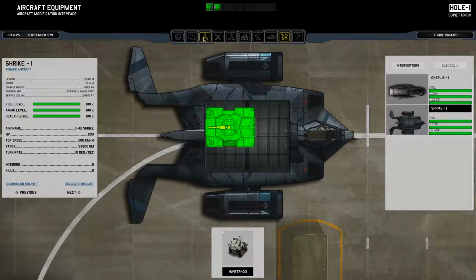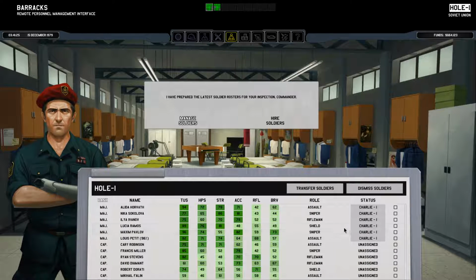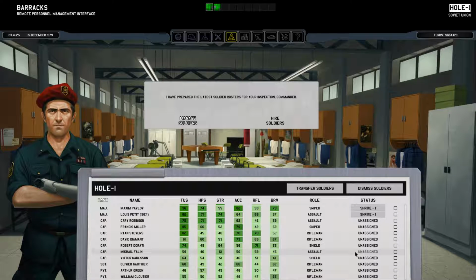All right, well, anyway, let's set up the rest of our squad. Everybody that is Charlie 1 is now going to be part of Shrike 1. So we're just going to go ahead and make that change now. But we should also have 2 more slots than we normally would get. So we have to figure out who we're going to want. I have 2 assaulters. I think I'm going to want to upgrade to another shield. We do have a couple shield people here, and I also have a couple privates that are not assigned at the moment.